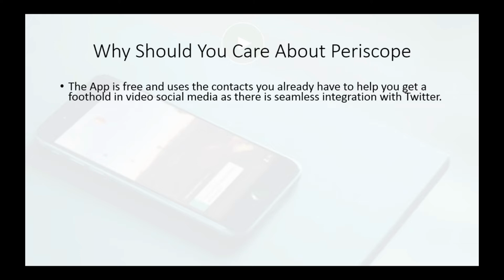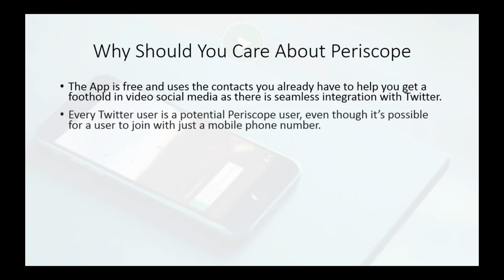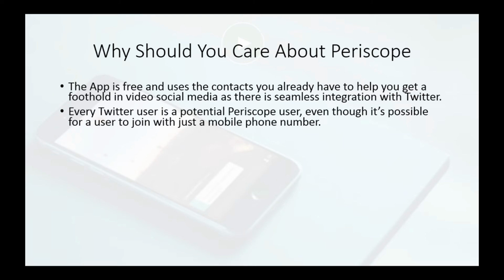Because the integration between Periscope and the social network Twitter is seamless, every Twitter user is a potential Periscope user, even though it's still possible for a user to join with just a mobile phone number. So if you haven't had a chance to really build your following on a social network like Twitter, you now have the opportunity to do so, and to do so with the medium of video.